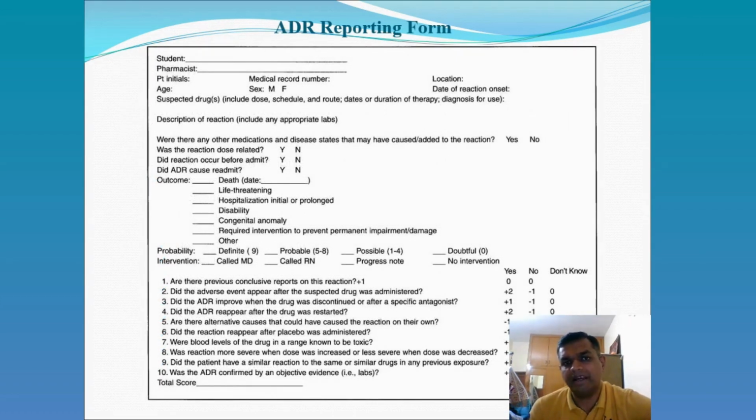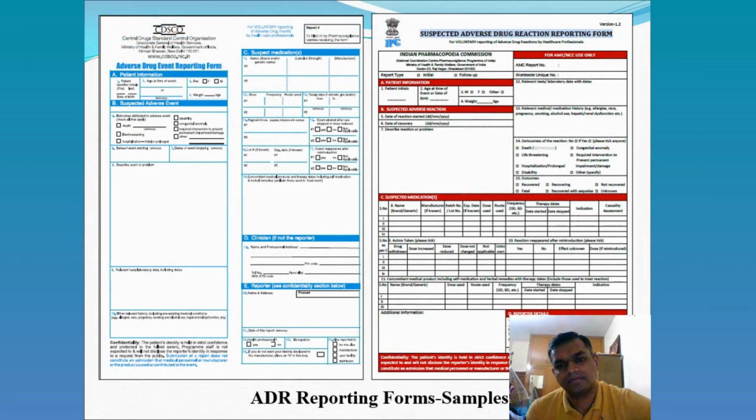This is one of the sample ADR reporting forms. It involves all the information about the drug, reactions, assessment, and scoring aspects that are beneficial for ADR reporting. These are some sample formats of standard ADR reporting forms used by us. Our regulatory body follows these 2 formats for ADR reporting. These are available online on the official websites of the regulatory body as well as the pharmacovigilance centers. They share the reporting form with all the medical facilities and all clinical settings.